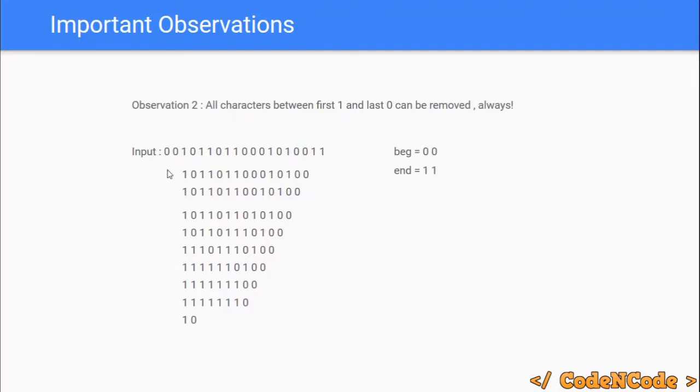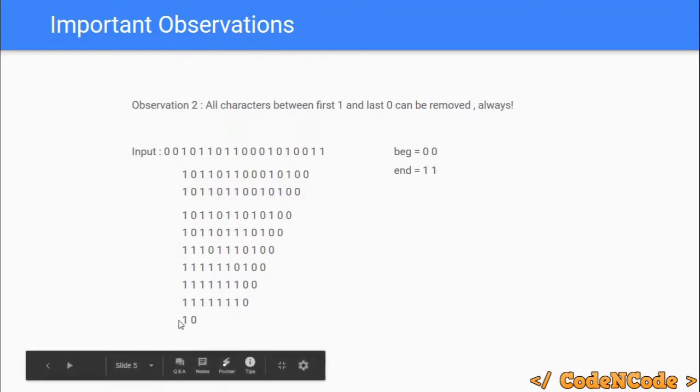We will be able to do this all the time because, as explained before, if you scan the string from left to right, the first 0 you find will always have 1 to its left. That means you can remove that 0. After removing this, the first 0 that you would find is this, so you can delete this as well. Similarly, every single 0 you will be able to delete, but do not delete the last 0. After you have deleted all of the 0s, you can eliminate all of the 1s using this 0.